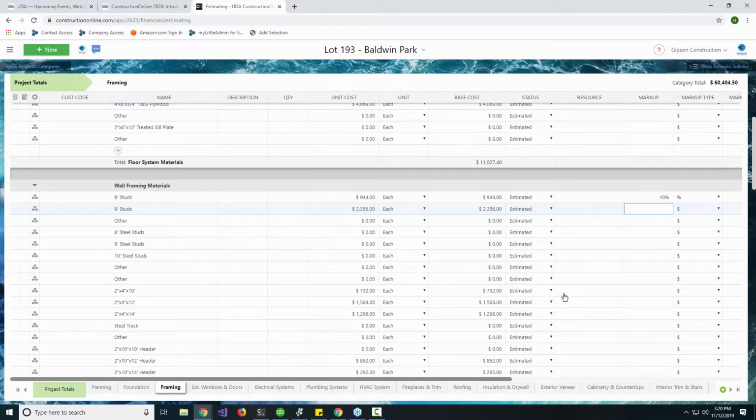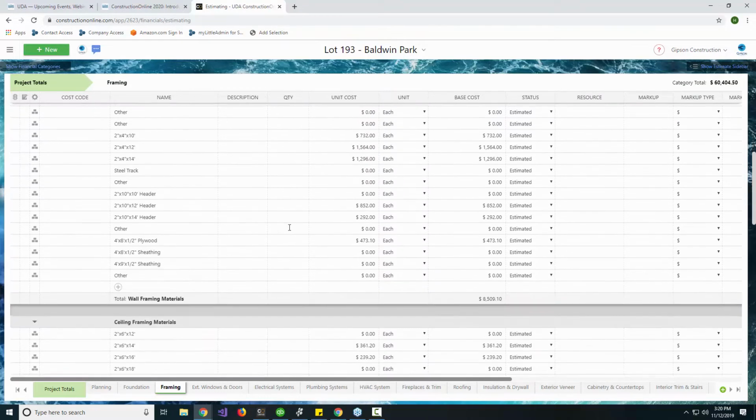Mm-hmm. Exactly. Now, just like with your 2-level estimates on Construction Online, the advanced 3-level estimates do give you the ability to come back and hide sections that you're not using. So you can build out a very extensive, comprehensive estimate template, go through and fill that out, and when you're done, come back and hide the sections that you're not using, so that what you're really looking at moving forward is just relevant information for that project. Now, this approach is absolutely a best practice. It's much, much easier to forget to add something to an estimate than it is to simply hide the rows.